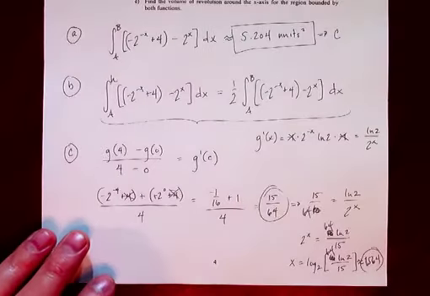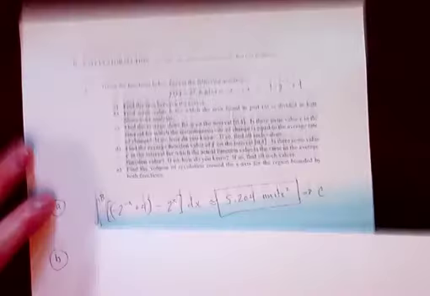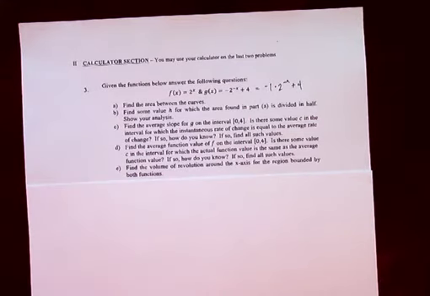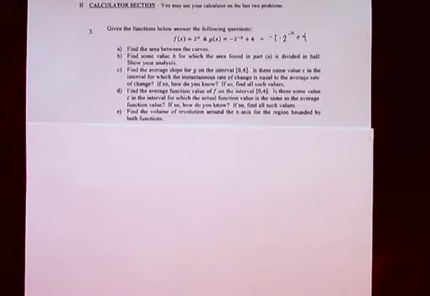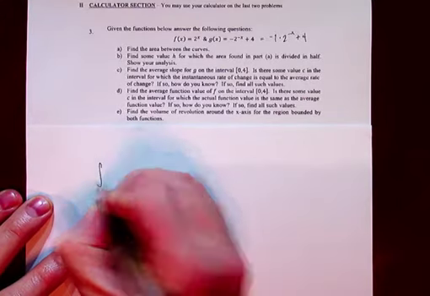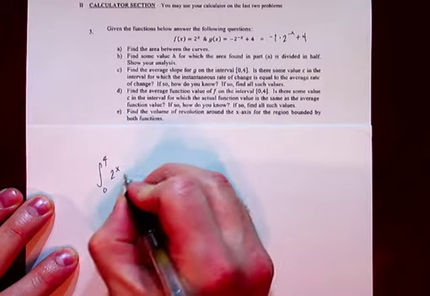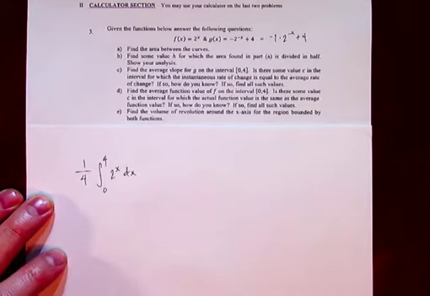Now, that's part C. Let's go ahead and move on to part D. Now, what we want to do is we want to find the average function value. So whereas we use the mean value theorem for derivatives on G, we're going to use the mean value theorem for integrals on F. First, we're going to find the average function value. And the average function value starts with the area under the curve. And then I simply have to divide by the width of that interval.